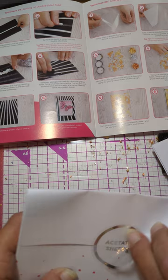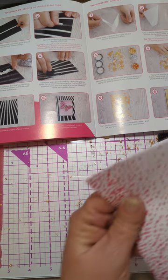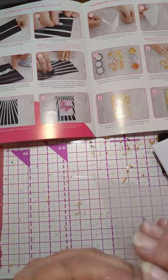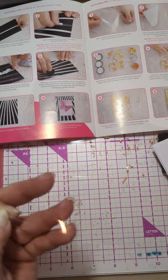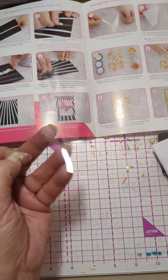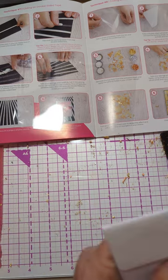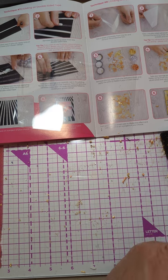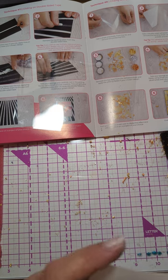Okay, we're going to do this. This is what I've been waiting for. Okay, here's the acetate, and I'm going to remove the protective film. Now, look, I already got it stuck. Now I'm going to get the double-sided adhesive. I think this is going to be cool. I think.